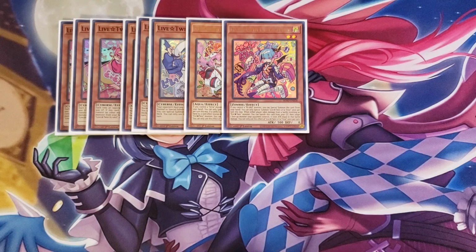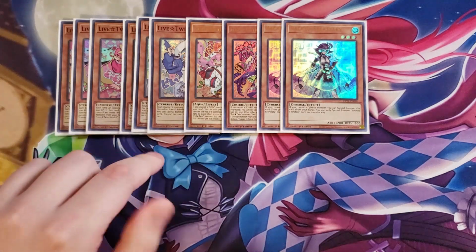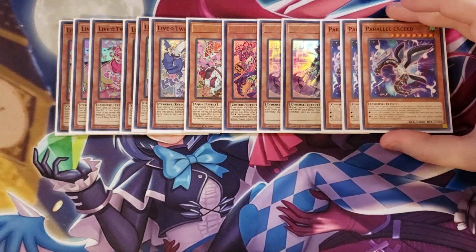And then we play 2 copies of Backup Secretary. Backup Secretary still helps out the deck a lot too, because if you control a Cyverse monster, then you special summon this card from your hand, and all of your Live Twin monsters that are the original forms, which is the Kiss a Kill and the Lila, are Cyverse monsters. This card is really good to help special summon it out from the hand to get you into a link 2. We then play 3 copies of Parallel Xyz.